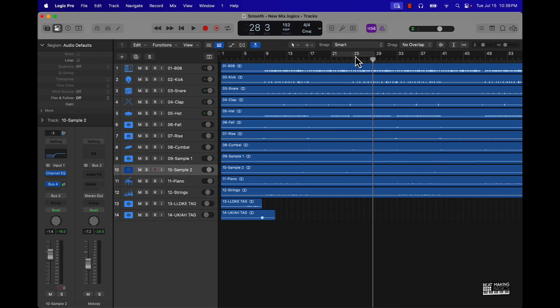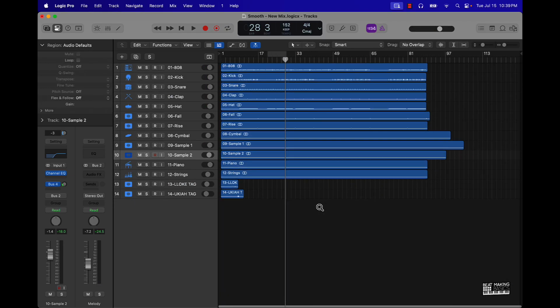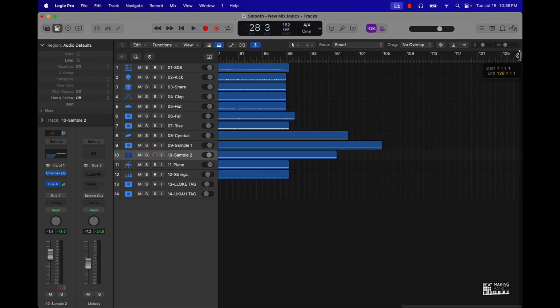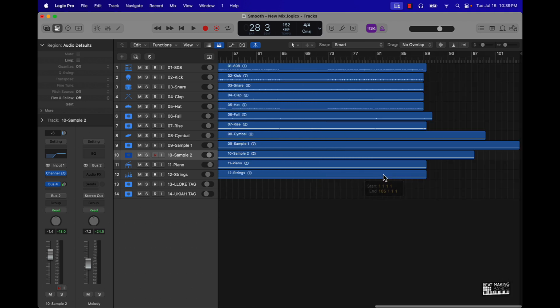Now what I would do is we're going to go to this end marker right here, this very end. Make sure that it's at the end of your beat, because obviously if it was right here and say I was zoomed in, I'm not paying attention, I'm just thinking, okay, the mix is good. But if you don't zoom in and put it at the end, you're going to always end up with dead space.